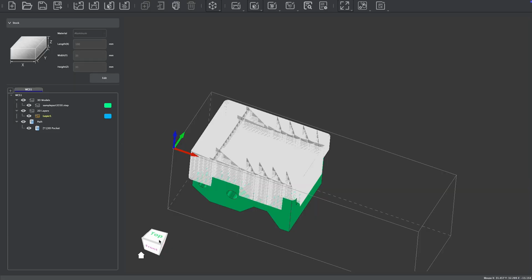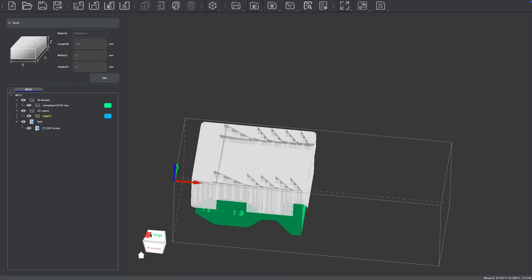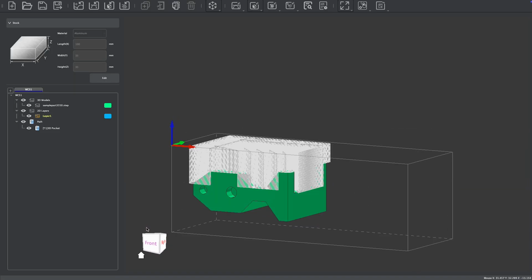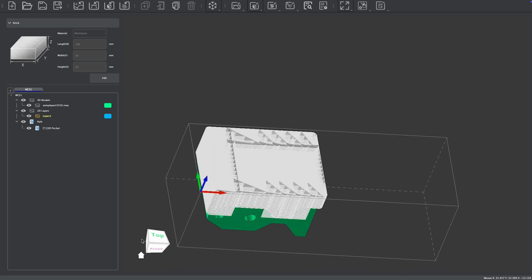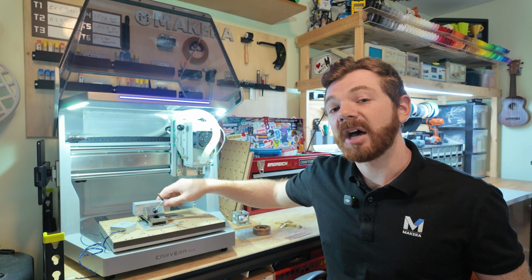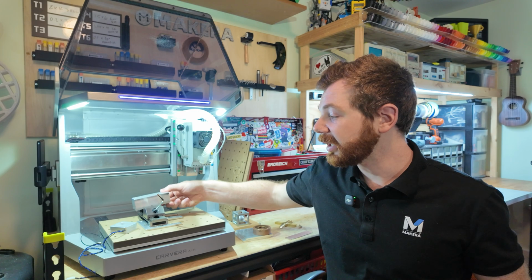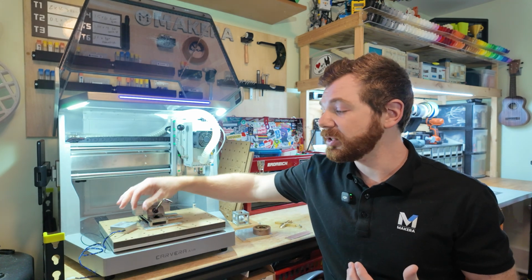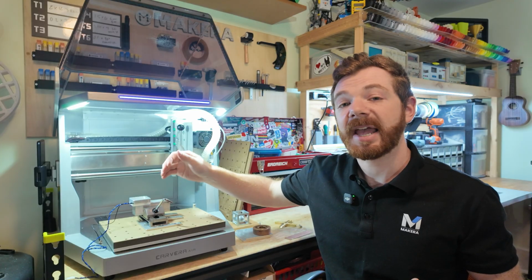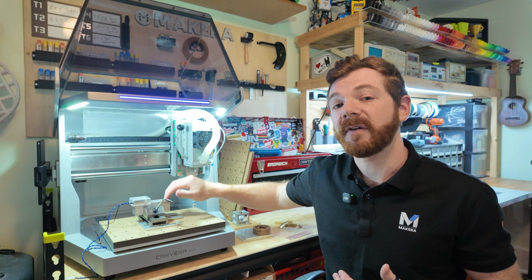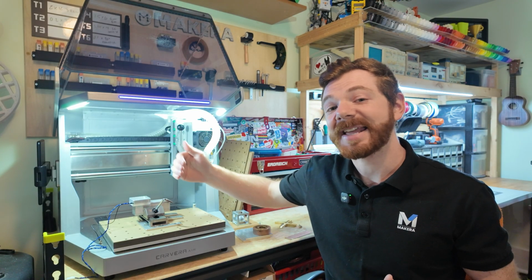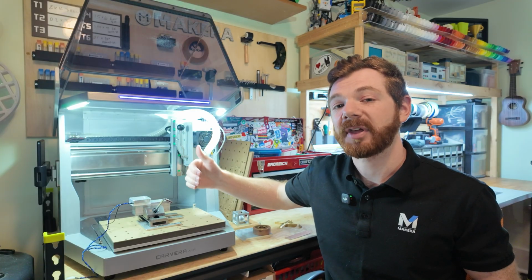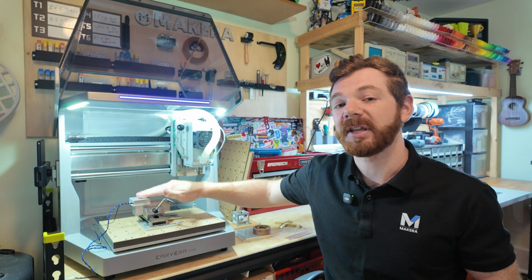This again works great if you've aligned your design correctly based on the origin of your stock in CAM, and if you're going to rotate your stock and machine it on multiple sides. This is because I'm able to actually unclamp my stock, rotate it, and then relock it down in the vise or clamps or whatever I'm using, and then use the XYZ probe to once again find the XYZ position of the stock origin. And that's okay, even if it's not in the exact same spot that it was before, because it's based on where it is now.